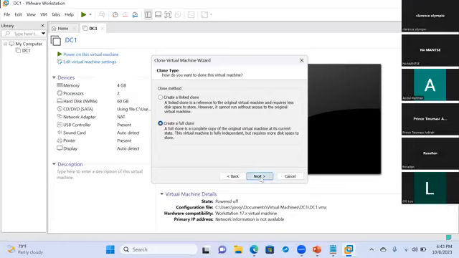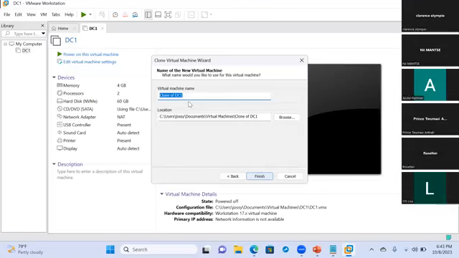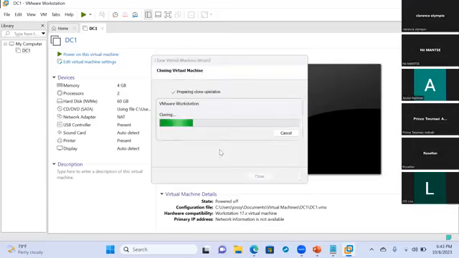So I'll click next. I'm going to call this one DC2. And then we'll click finish. Give it a little time, depending on the speed of your machine. It should be done in no time.